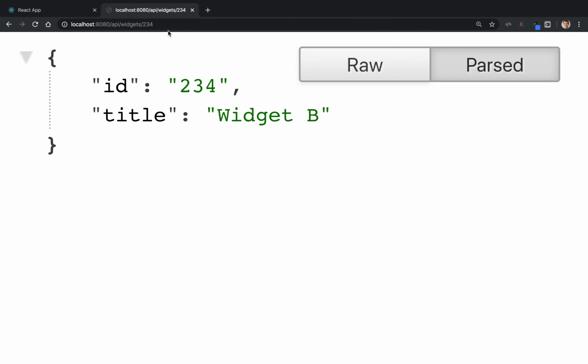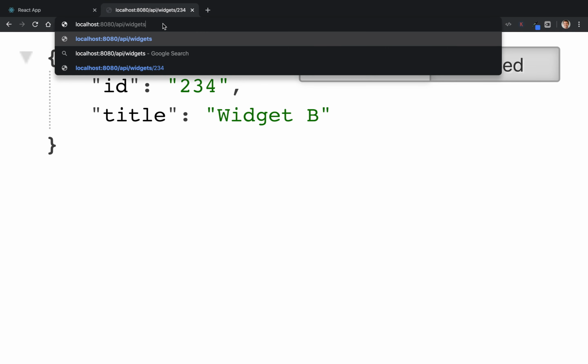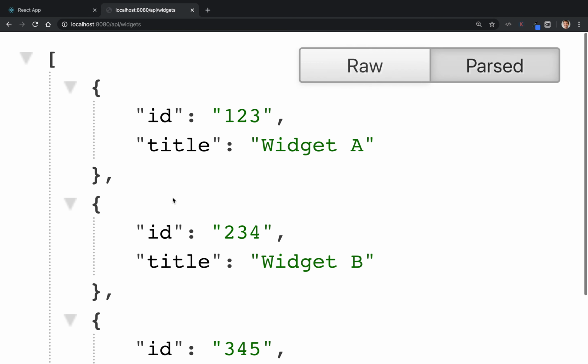Anyway, having done this and we restart the server, we can certainly generate a get from the URL. Every time you type a URL in the browser, it generates an HTTP get. There's no way to generate a delete from here. So instead, we're going to have to rely on tools such as Postman to try this out. So first, let's go fetch all the widgets. So we have all three widgets here.